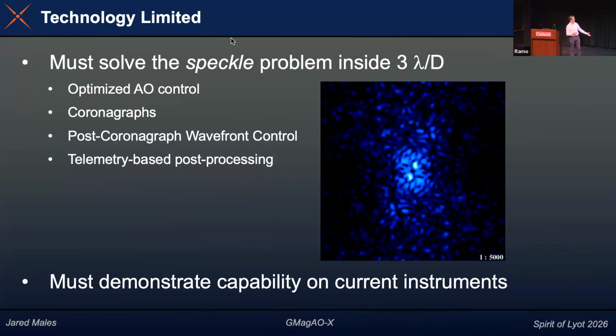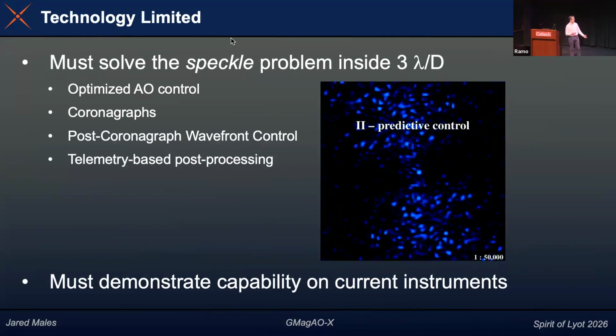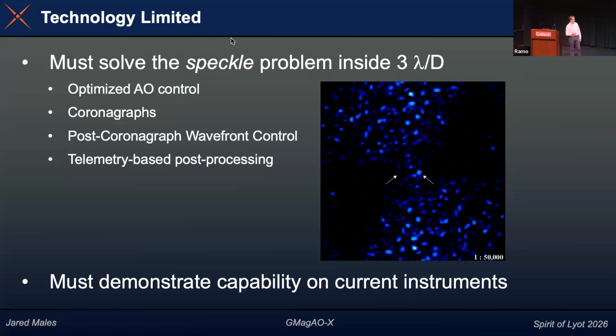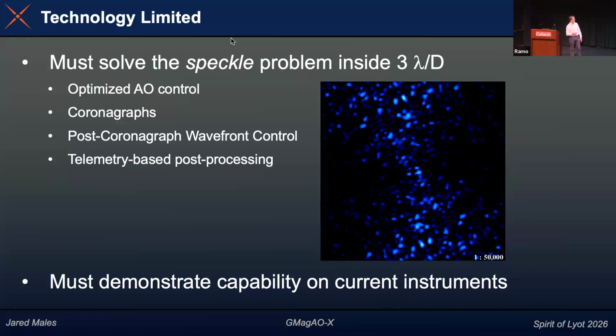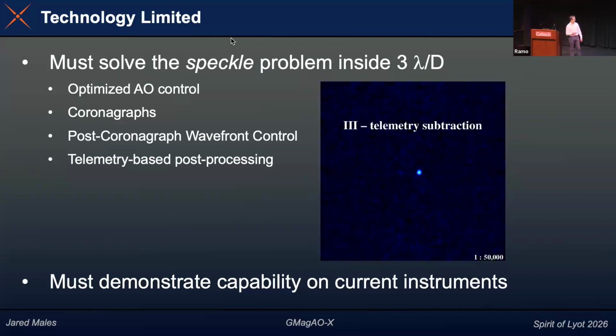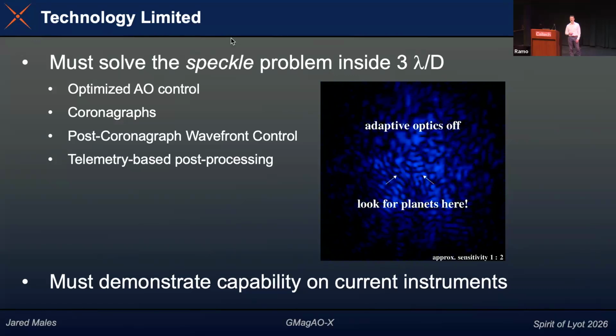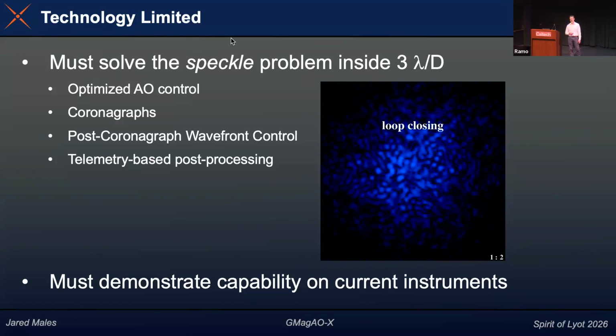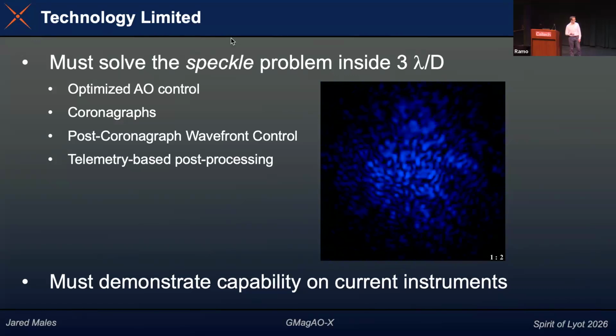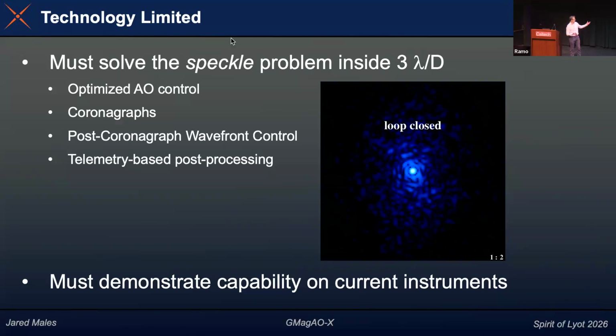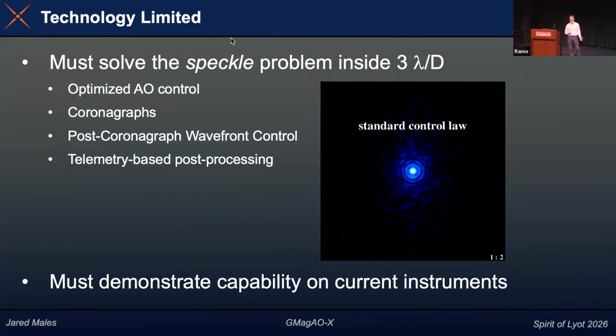And then we're going to turn on optimal AO control. This is predictive control. Now you can see one of these little planets dancing around there because the speckles got fainter and faster. And then finally, the next breakthrough we need is PSF-based, or telemetry-based, PSF subtraction. Because at these separations, ADI is not going to work, SDI is not going to work. We're going to have to use our instrument telemetry to reconstruct this speckle pattern and dig out those planets. The key thing is none of this actually really works on sky yet.